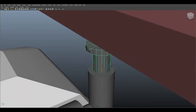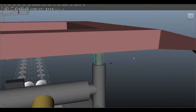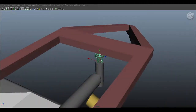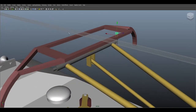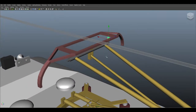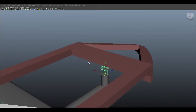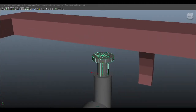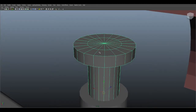Let's see, and if you are watching right now, you can see lots of components, lots of parts in this ending part of the pantograph.